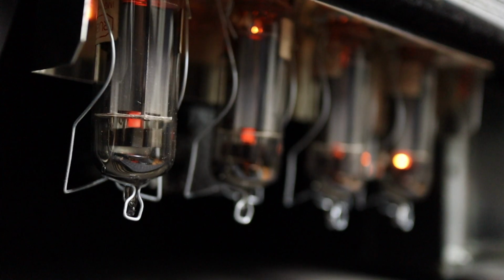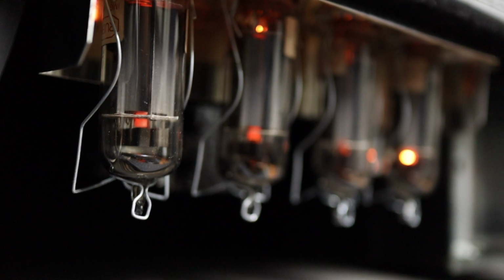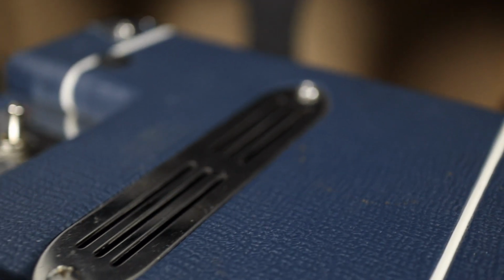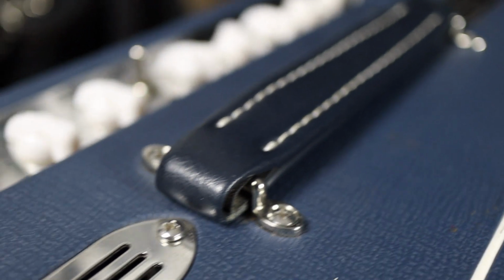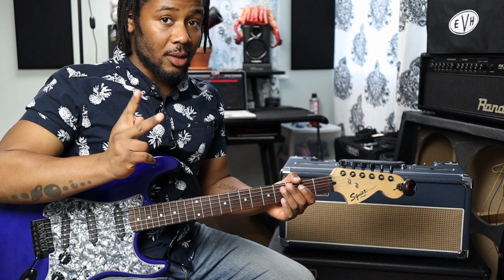It features 3 ECC83 preamp tubes and 4 EL84 power amp tubes. On top, you've got your EQs and all your controls, and you got some vents here for the air for the tubes so they can cool down. It is a 2-channel amplifier.